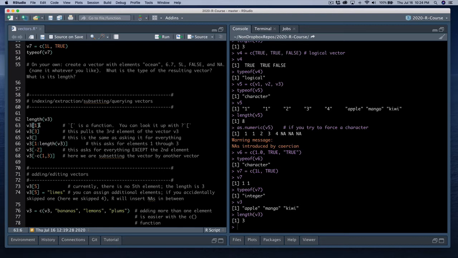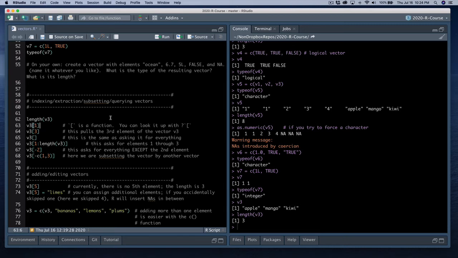We can use this bracket notation, and I want to point out that bracket is actually a function. You can look it up with the question mark just like any other function. The only difference is that you have to wrap it in these backticks because it's recognized as a special symbol. But we use it to pull out the things that we want from different objects.